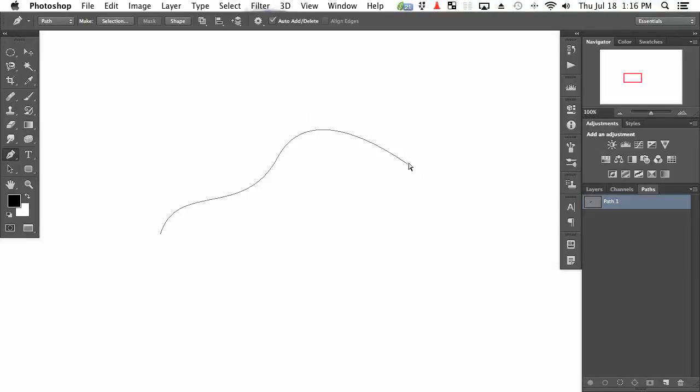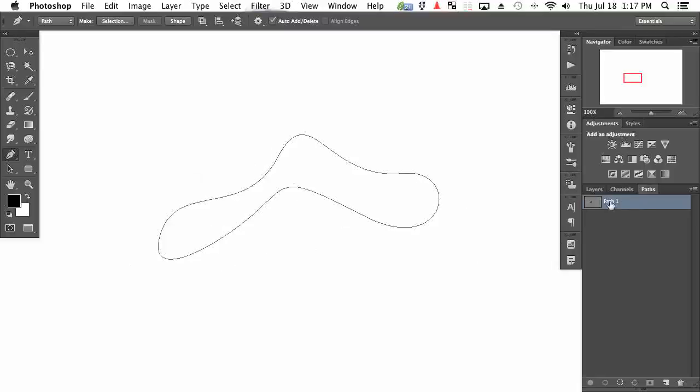So if I click right over here, I know that the curve is going to be pulled up by this. You can always hold down Control or Command and move these around at any point, at any time you want to. So you never make a bad pen selection because you can always move it. That's just so nice. Alright, so this is going to pull it that way. If I want to come back this way, oh, it came off the selection. If that happens and you start creating a new path, just go back to the last point you created and you'll get a little open square there. Click like that and then you're back to working with the same path, okay? Cool, and then let's go back to this point here, and then we got a cool little shape. You can see a nice little logo design or whatever. Alright, so that's basically how the pen path works.